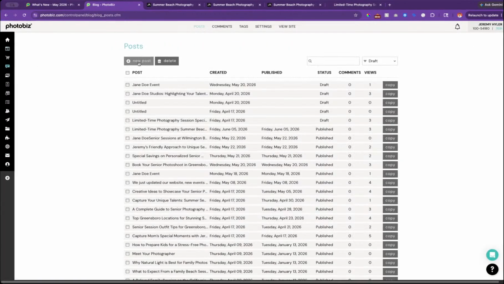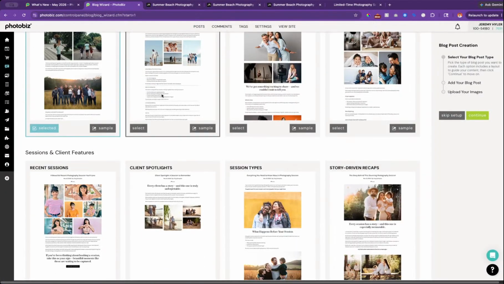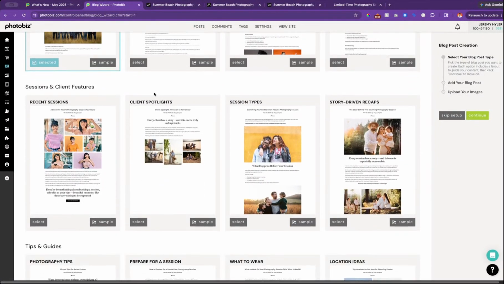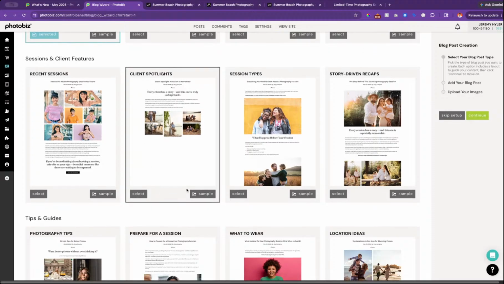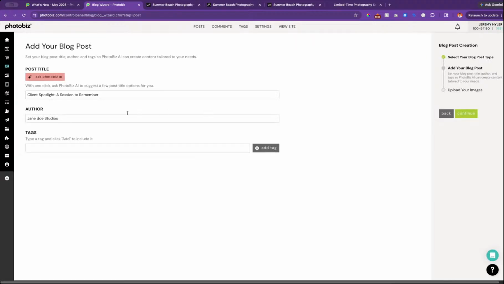When we're looking at some other blog content, we're going to go ahead and click new post. Now let's do something about, maybe we want to highlight a specific one, maybe just a client spotlight. We're going to click on this one. We're going to select that. We're going to go ahead and add our tag.